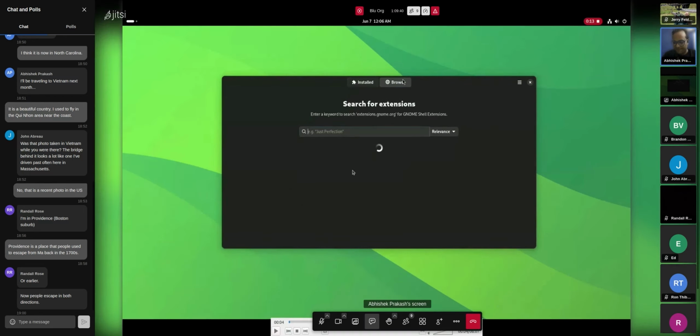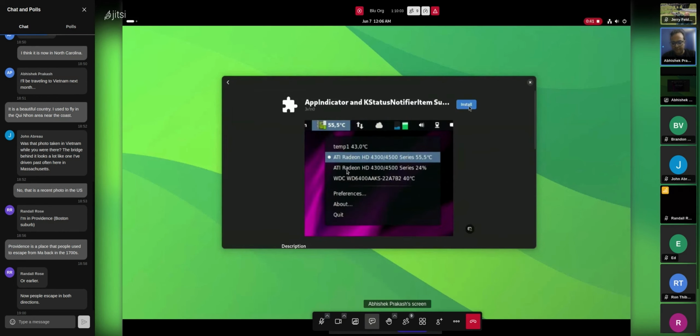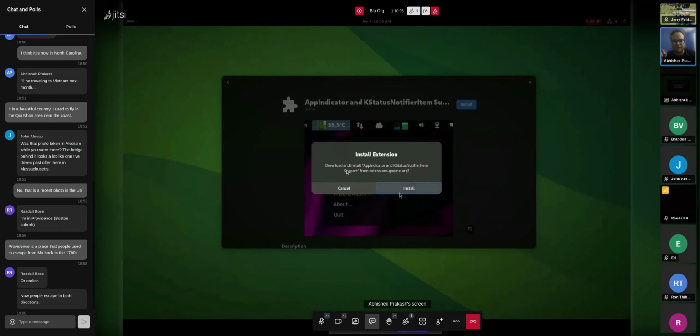All right. Let me show you some of my favorite extensions. So the first one, I'm using the extension manager in this demo video. So one of the extensions is the AppIndicator and KStatusNotifier support.